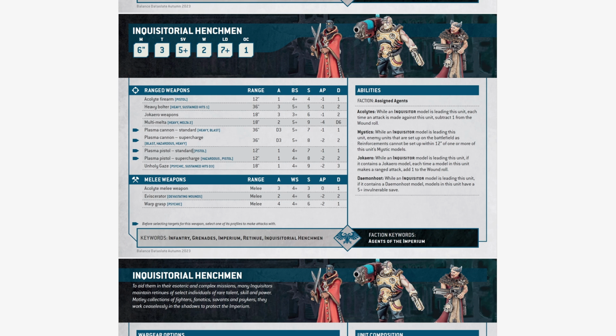Plasma Pistol. This is a pistol that does the same thing. You can overcharge it. It's the same profile in terms of strength, AP, and damage. Unholy Gaze, this is a psychic thing. It has sustained hits D3. It's an 18-inch range with only 1 shot. Hits on 4s, strength 9, AP 2, 3 damage flat.